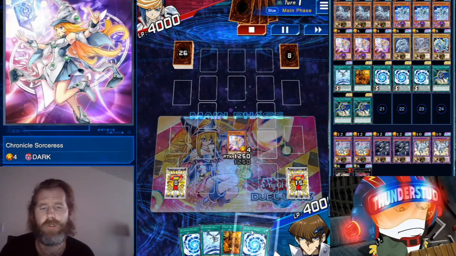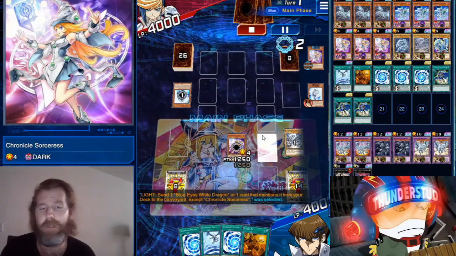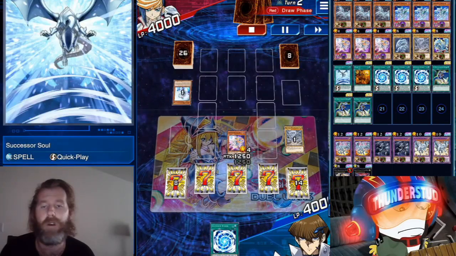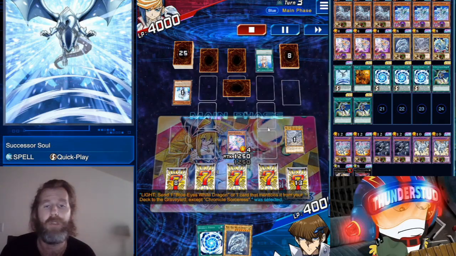So we got a Chronicle Sorceress. Search a Fusion, mill Blue Eyes with the skill. That lets her mill another Blue Eyes, or it would if you didn't use the Effect Veiler. Kind of a waste of an Effect Veiler, but that's okay. We won't mill another card. We set all 3. Successor Soul is what's live. He sets 3 and a monster. We get to mill yet again.